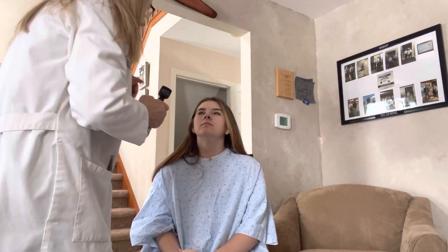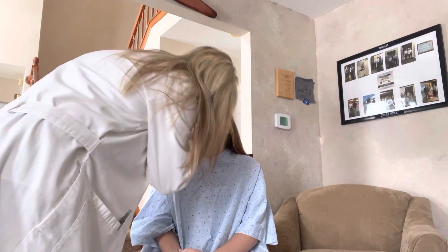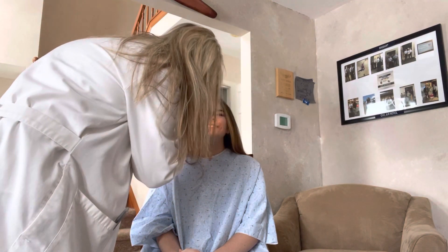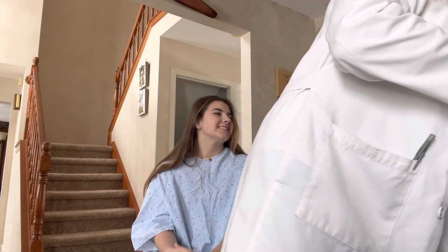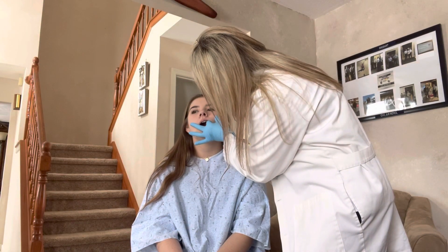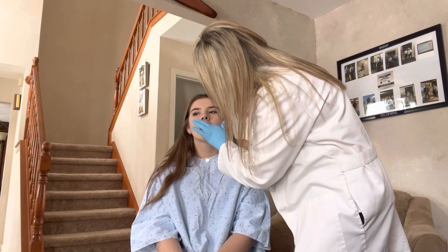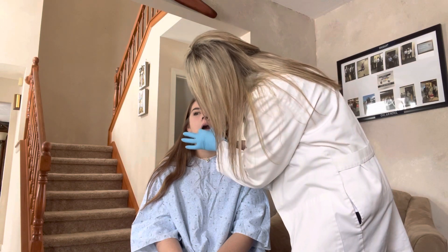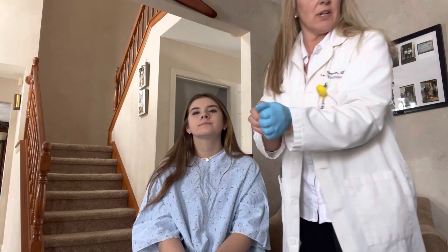Next I'm going to do your mouth. Go ahead and open your mouth for me. Good, say ah. Good, very good. Go ahead and smile. Very good. I want to look in your mouth a little bit more — I want to feel to make sure you don't have any sores or open areas. Go ahead and open your mouth again. Gums are nice and pink, your teeth are beautiful. Can I see your tongue? Go ahead and stick your tongue out and then lift your tongue up so I can see underneath. Everything looks normal there.